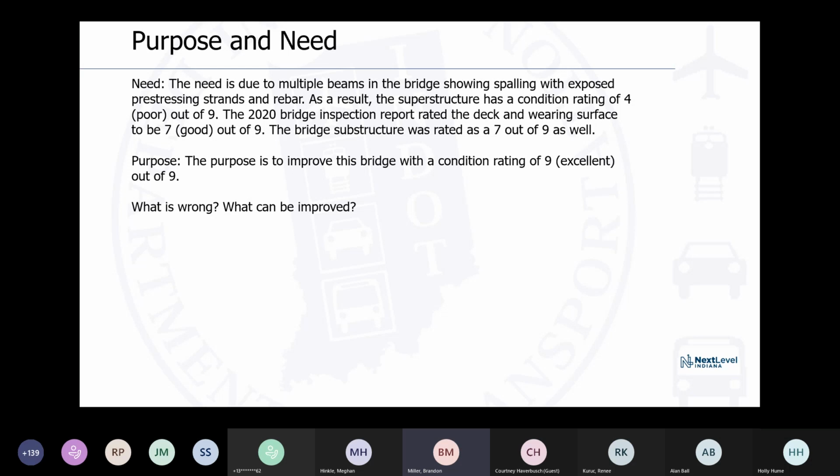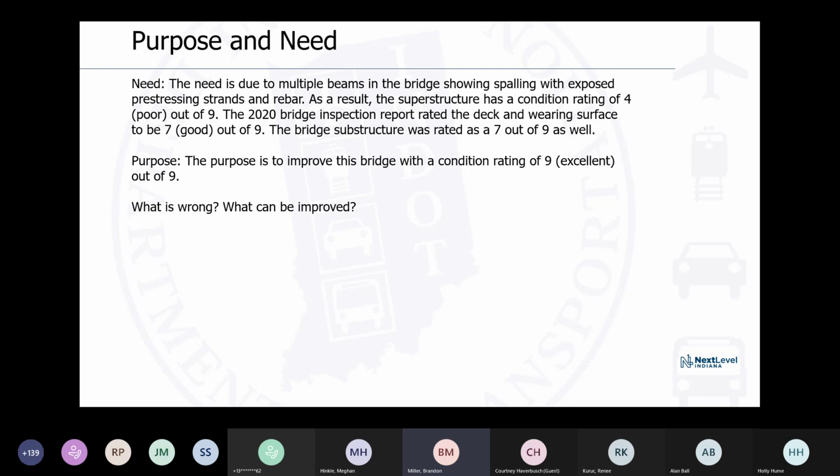That allows for having an improvement to the structure, and mentioning the superstructure specifically, I don't think I did mention that. But 7 is an achievable goal for a rehab. 9 is usually not something that can be achieved because there's other factors that may influence it. So not having a 9 out of 9 is a big part. Yep, and Dave points out asking for provide for something, and that works quite a bit.